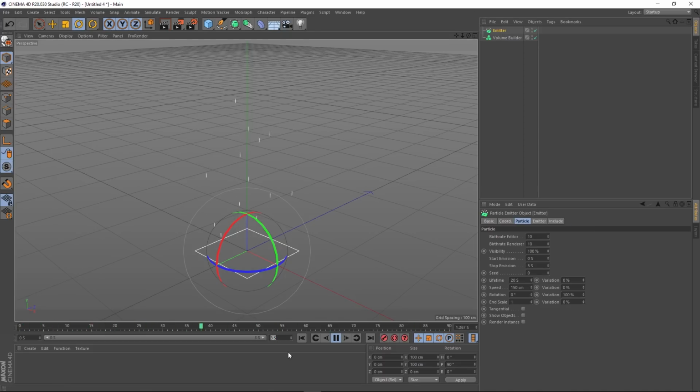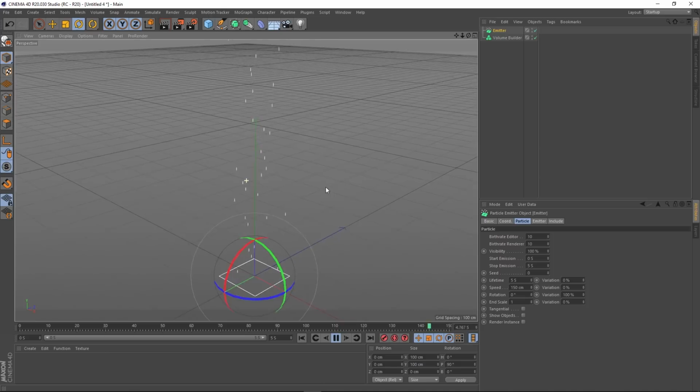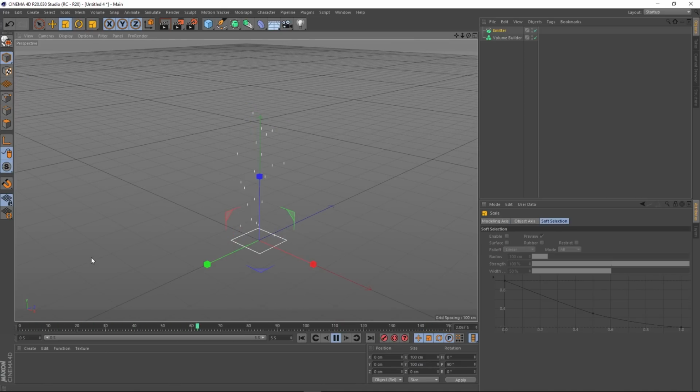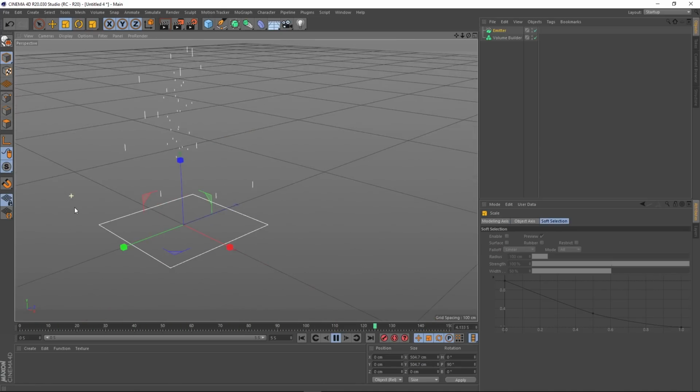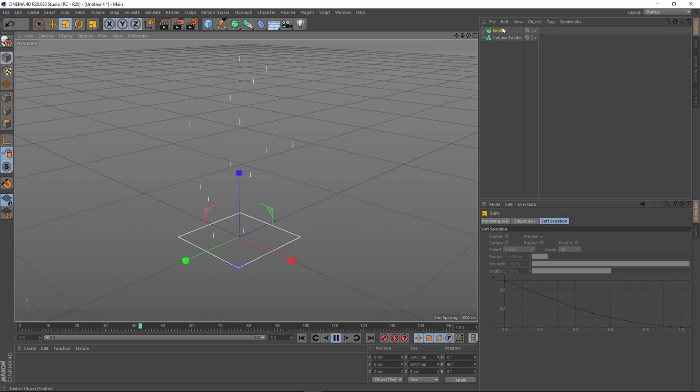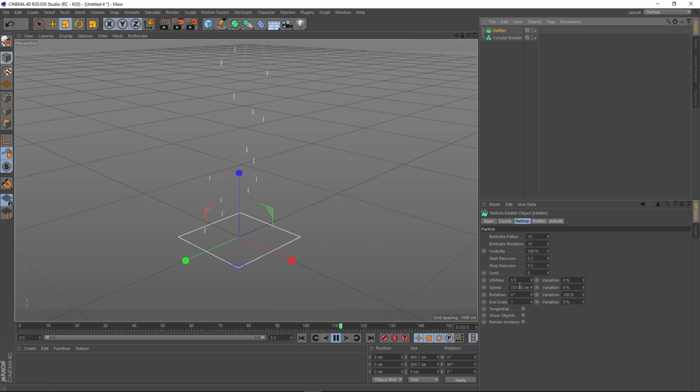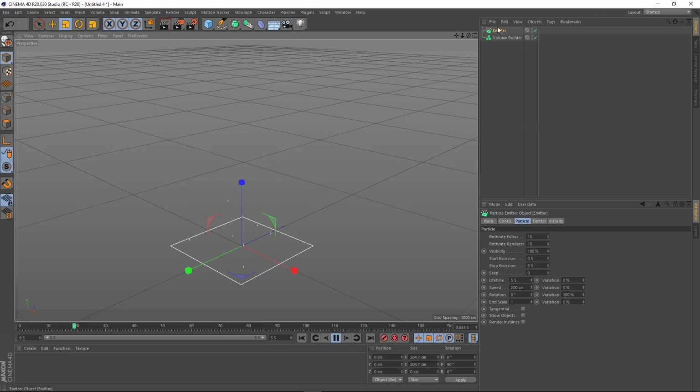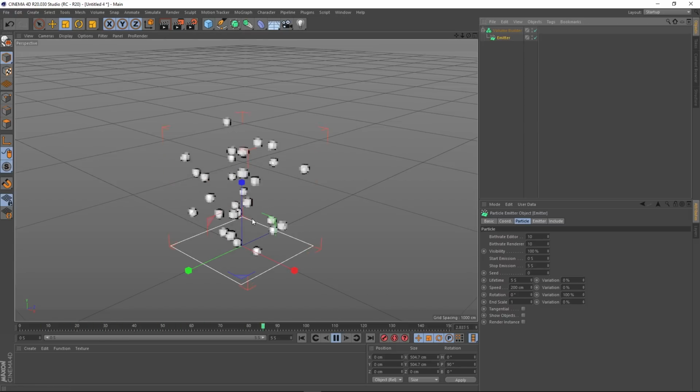Well, first of all, let's put some more time on our clock. 5 seconds should be good, and let's make our particle lifetime the same, I suppose. And the speed's okay. We could probably make our emitter bigger so these particles are a little bit more spread out. And I think, has that scaled the speed as well? Yeah, it has. So let's slow this down to maybe 200. Okay, great. So we've got these particles coming out of this. Let's put our emitter in our volume builder. And you can see that our particles have been voxelized.